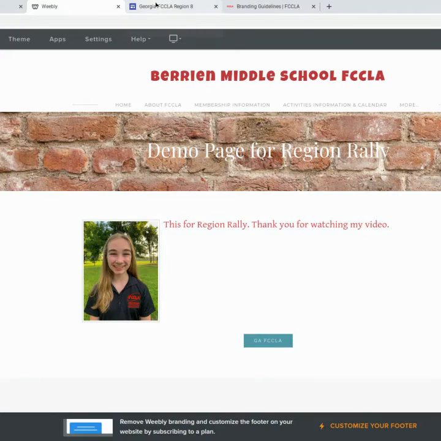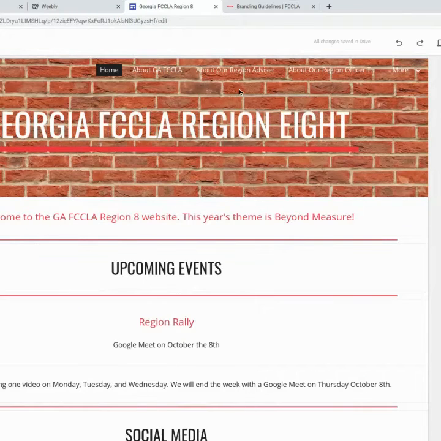So now that you know how to do that with Weebly, I'm going to go ahead and do it on Google Sites. On Google Sites, your taskbar is on the right-hand side, unlike Weebly where it's on the left-hand side. So I'm going to go to Pages. I'm going to go to Region Newsletter.